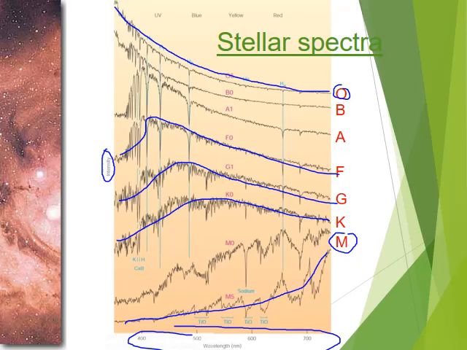We also see these dips, and again, the dips indicate absorption lines. The deeper the dip, the stronger the absorption line. So we can see that not all absorption lines show up the same in different temperature stars. This H alpha line shows up quite dramatically in an F star, but really does not show up too much in a B star. And again, the reason for that is explained on page 272.